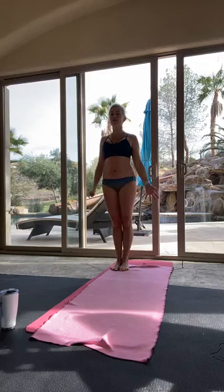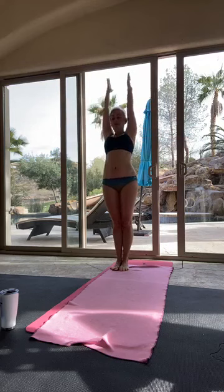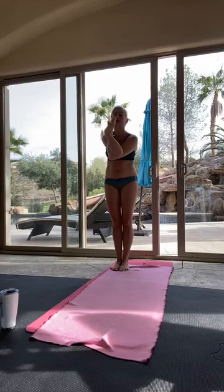Right arm, left arm. Don't mix them up. Eagle pose, Garudasana. Bring your arms up over your head. Swing the right arm underneath the left arm. Cross your arms over each other. Twist like ropes. Try to get your fingertips below the nose. If you can't get your hands, just worry about the elbows.